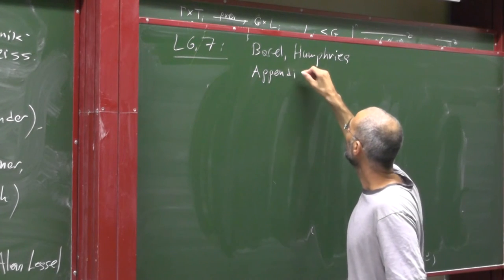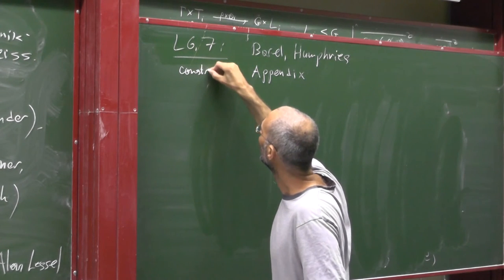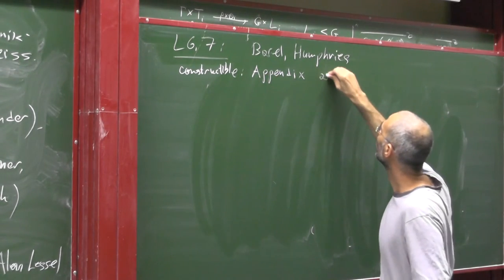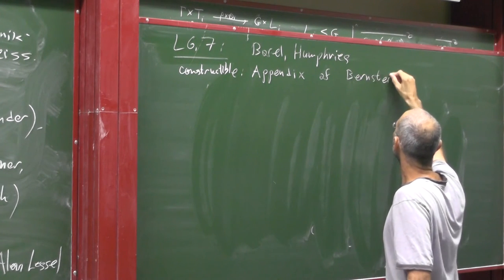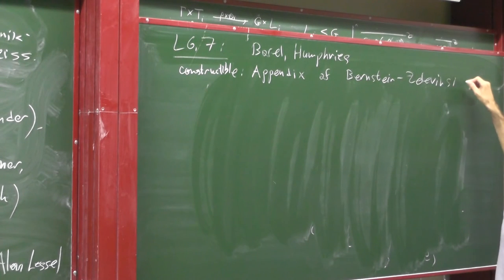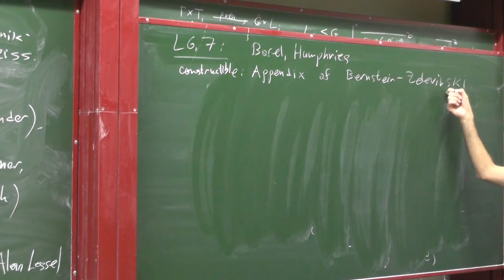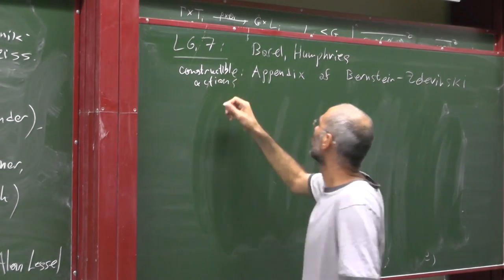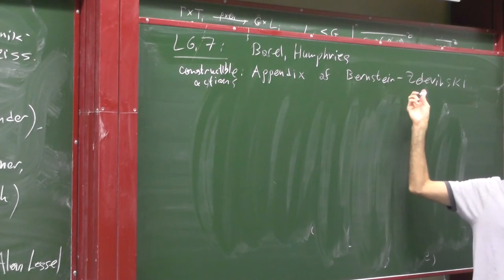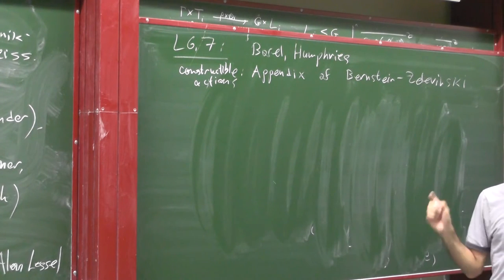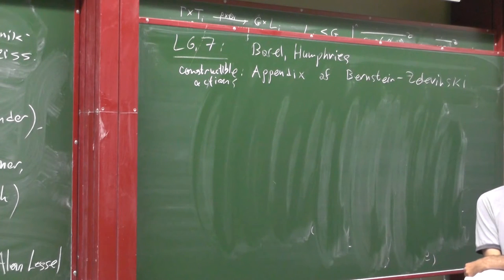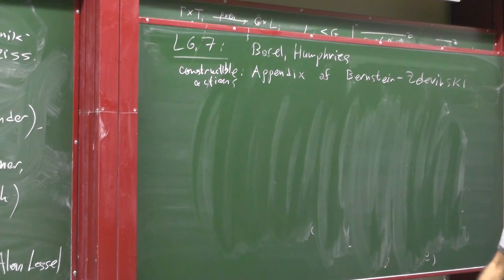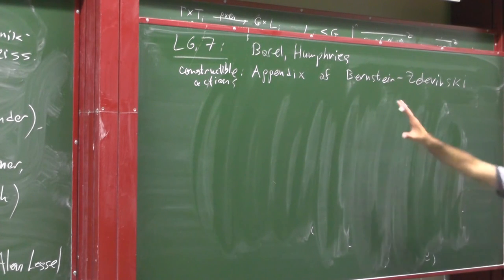But if you are interested in constructability, the notion of constructible action, for example, appears in an appendix of a paper by Bernstein and Zelevinsky. Maybe it appeared before. This is where I first noticed it, not constructability of sets, but constructability of actions. Which, of course, is natural to define, but it appears as such and is discussed for the first time, I think, in the appendix of a survey paper by Bernstein and Zelevinsky about unitary representations of what they call l-groups, totally disconnected groups. I mean, periodic groups, etc. And they put some theorems.